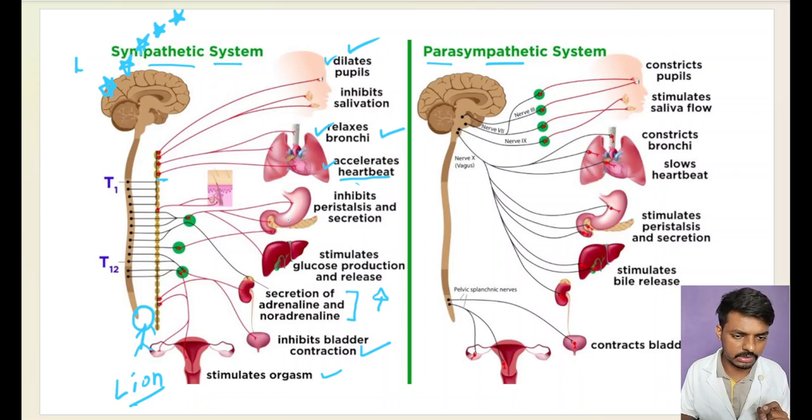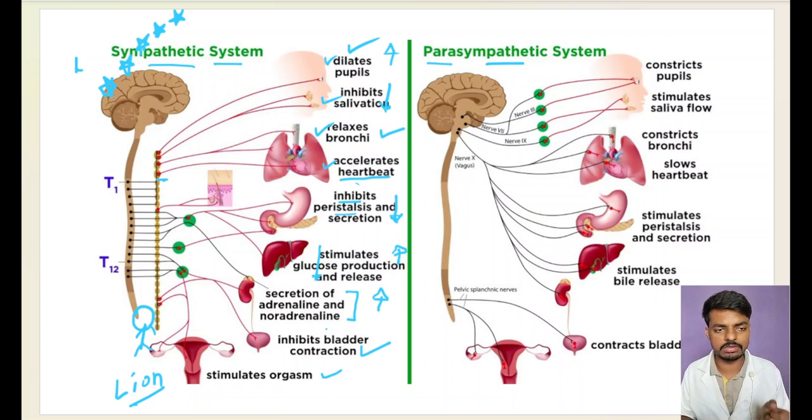Very important point for your NORCET examination. Our salivary glands, which are an accessory part of our GI system, have decreased function. The stomach inhibits peristaltic movement, so again GI system function decreases, and it stimulates glucocorticoid production. Glucocorticoid production increases glucose, but liver enzymes decrease. Very important. And secretion of adrenaline and noradrenaline works separately from the renal system.